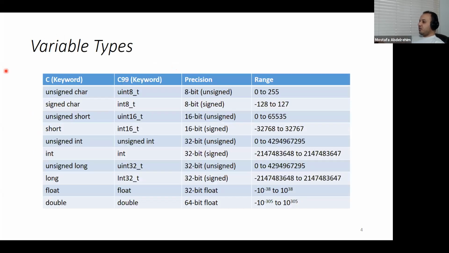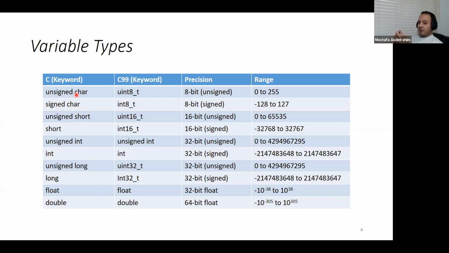So basically, here are the key variable types that you're going to use in our course. This is very important because choosing the variable types carefully will save some space in the memory, and this is very important in microcontroller programming. For example, the first one is called unsigned char.